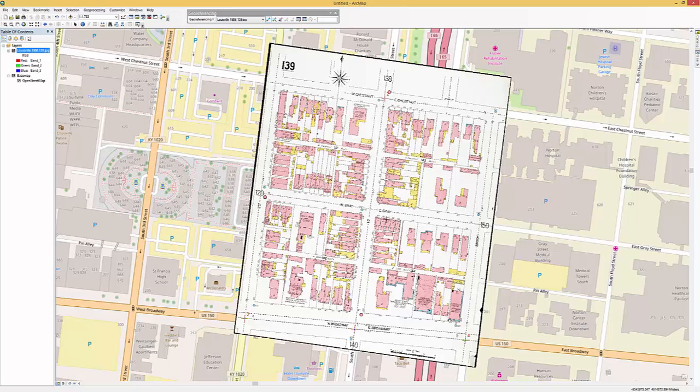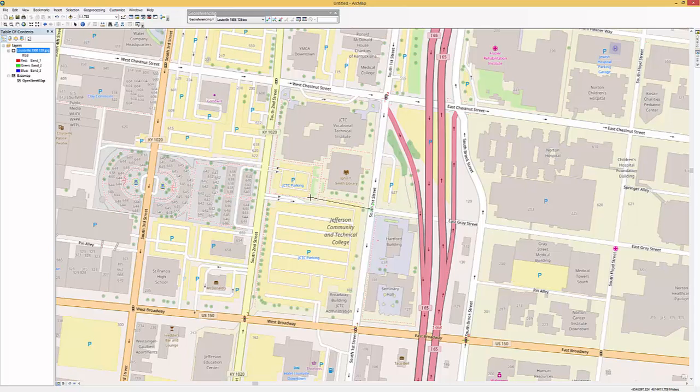Well, let's see. This looks like a reasonable point to use. So let's click there, turn off my Sanborn map again. Notice Gray Street doesn't go through any longer. There's a parking lot here. It goes this way, but not through, so we'll click there in the center of that intersection.